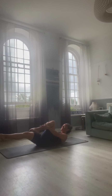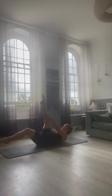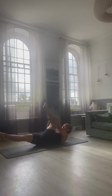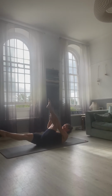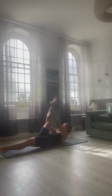And then we're going to turn this into more of a bicycle movement, if you can. So bending that top knee now, pushing away and bringing the top leg up. And then here, just supporting the leg as it straightens up above you. Pushing away, and again, pause here. Take a deep breath, and as you exhale, pull this leg towards you.